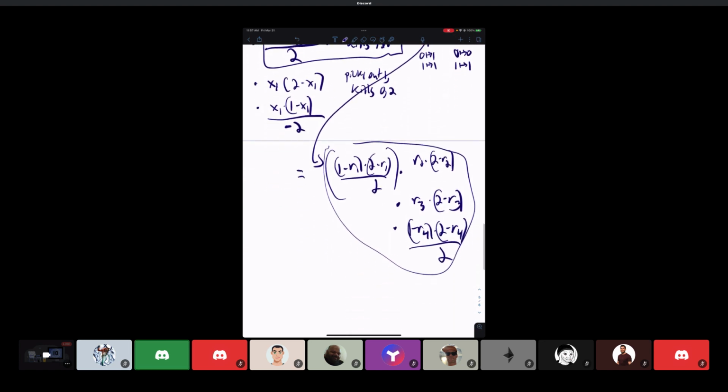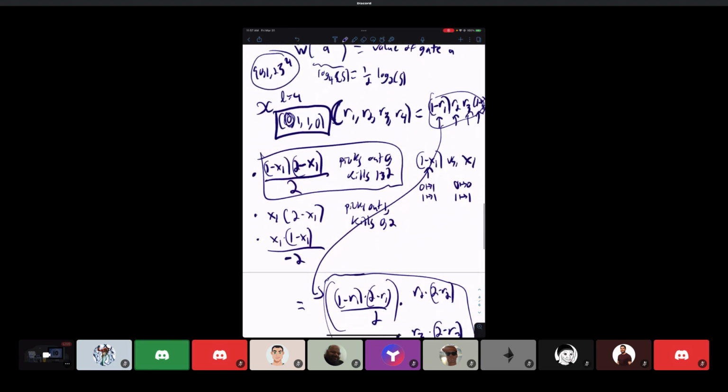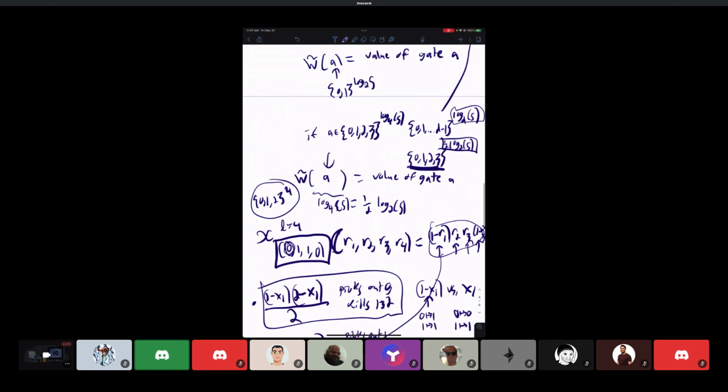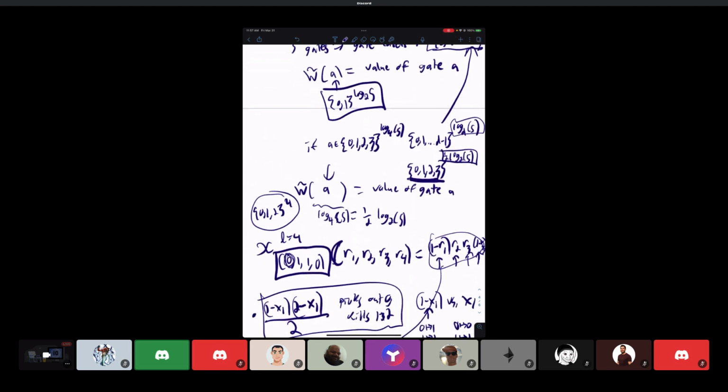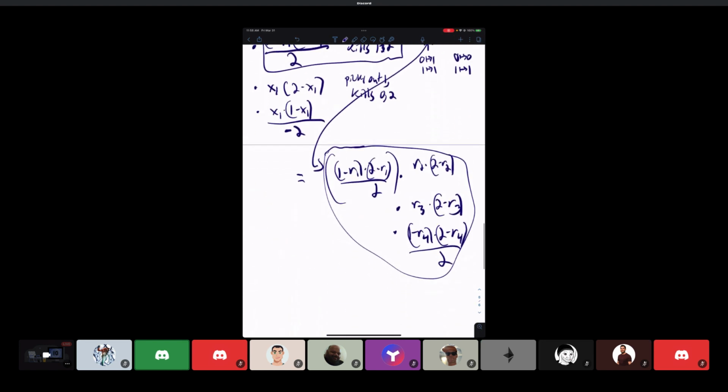Okay, so that was obviously really quick. I actually expect many of you maybe didn't follow that, but I was just trying to give a sense of how Lagrange interpolation would change if you didn't look to interpolate a multilinear polynomial over the Boolean hypercube, but rather a slightly higher degree multivariate polynomial over a product set, like 0, 1, 2 to the fourth instead of 0, 1 to the fourth. Okay. Any other questions right now? And it's okay if you didn't follow all of this. We'll get more practice with these multivariate polynomials as we go.